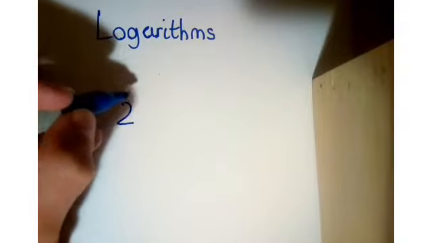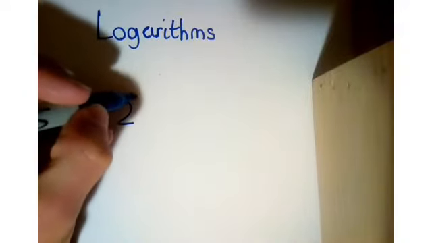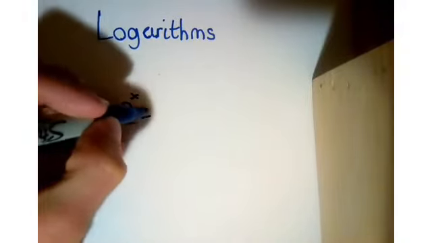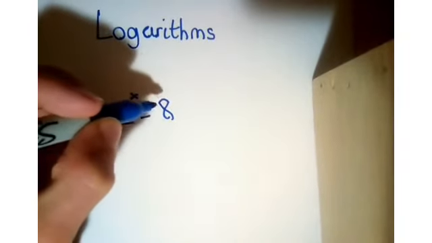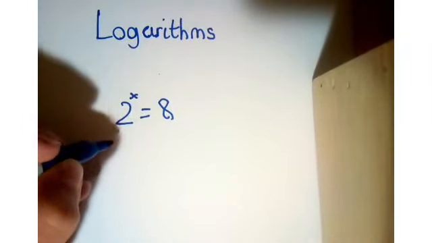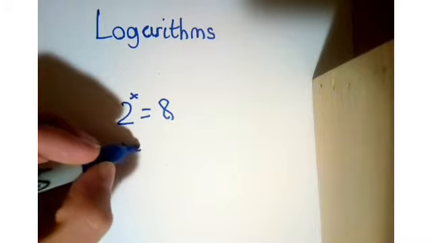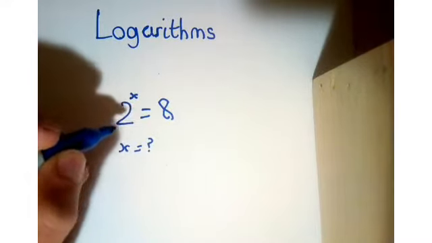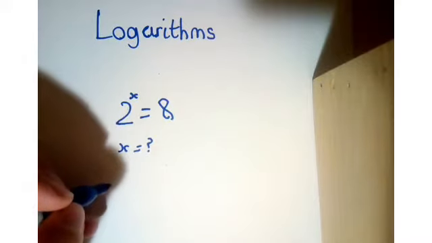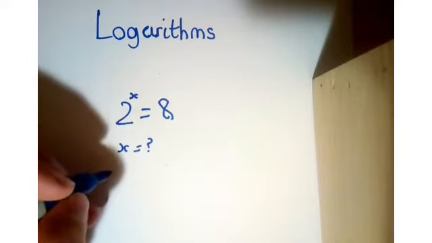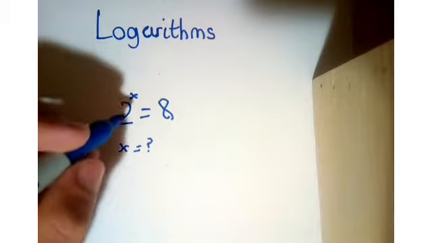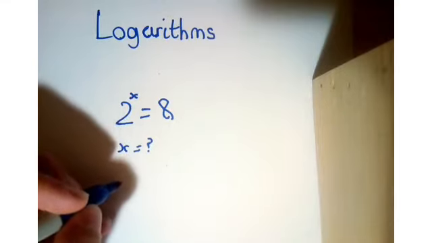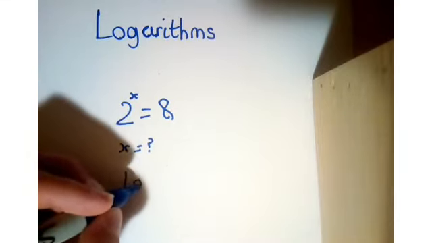So if I write 2 to the power of x and I put it equal to 8, you'll notice this is in an exponential form. Usually, if you knew the power you'd be able to work out what the answer was, in this case 8, and if I told you 8 and the power you'd be able to work out 2 using the x root. But you wouldn't really know how to work out the power at the minute.